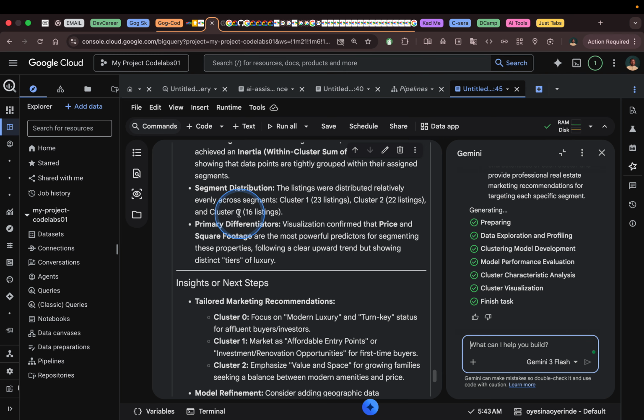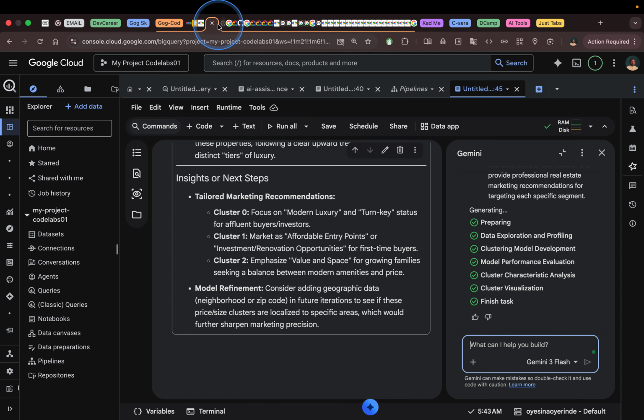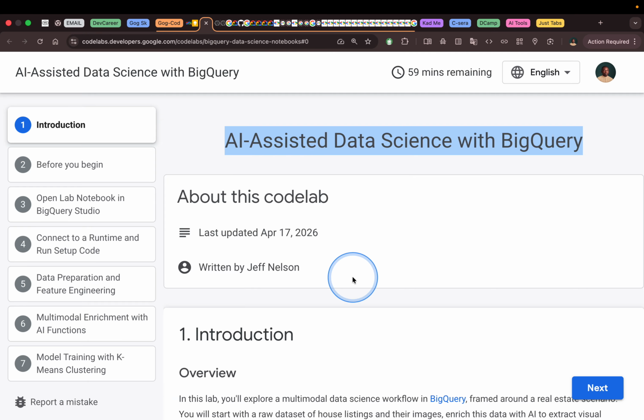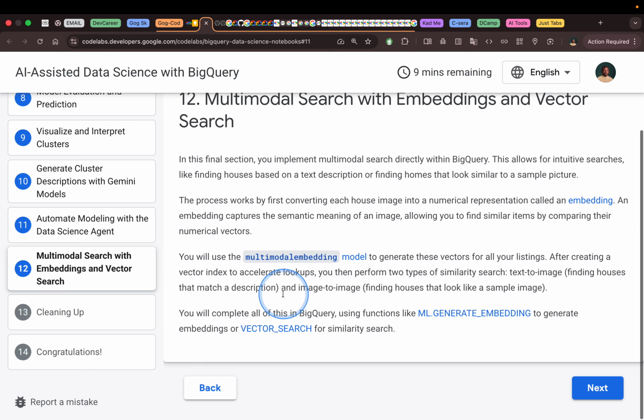We have 22 listings, 23 listings, and 16, so that's why it's relatively even. We have the primary differentiators, which confirmed that price and square footage are the most powerful predictors for segmenting these properties. So here are the insights or next steps. So we've run that.